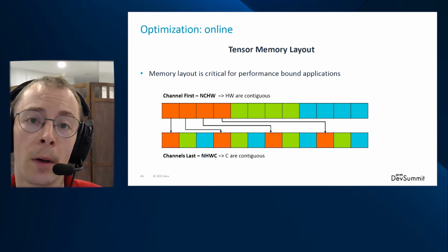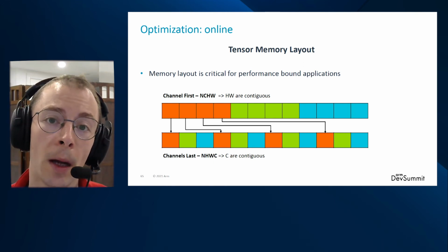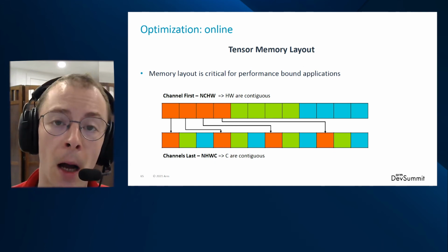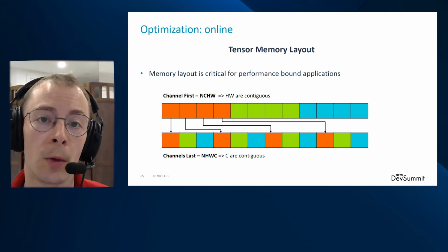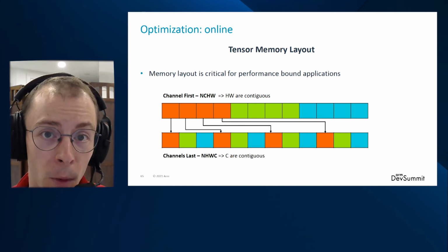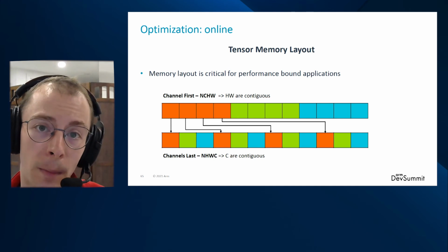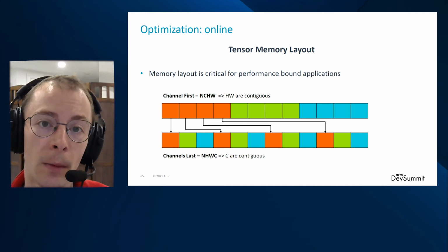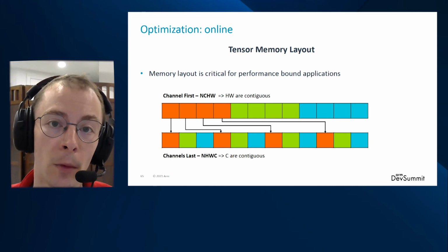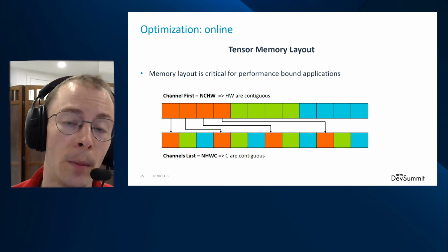One other thing to consider when optimizing an algorithm is you have to pay attention to how your data is laid out in memory and how you're fetching that data. So you really need to be careful to match the memory access pattern which is the most optimal for the hardware you're targeting. For desktop GPU, where the GPU is really efficient if all the threads are accessing contiguous memory, a channel first layout of your tensor proves to be the most efficient.